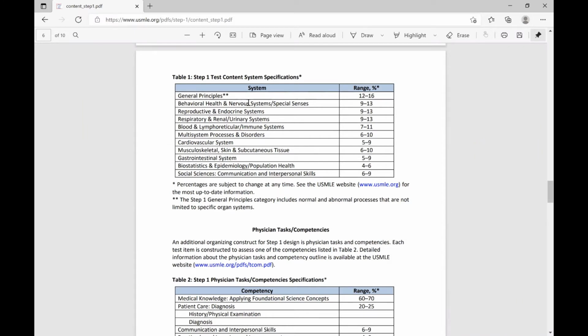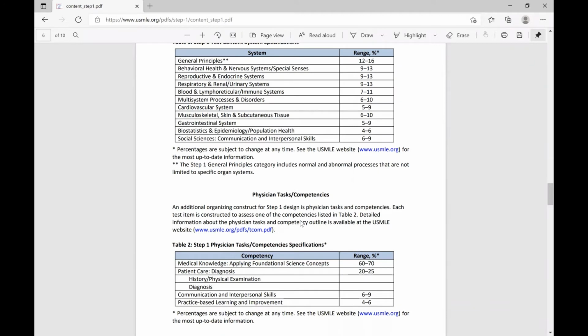They have general principles, which is 12 to 16%, behavioral health and nervous system and special senses, 9 to 13%, and so on and so forth. So you can see the breakdown of the systems and how much of it will be tested. It says percentages are subject to change at any time, so you want to see the USMLE website for the most up-to-date information. You can click that link to check out what is up to date.